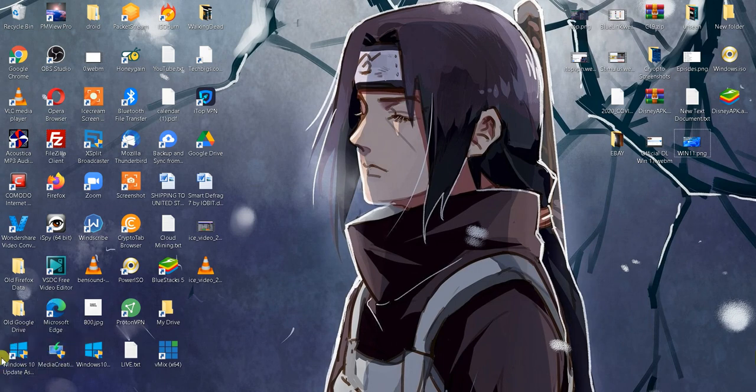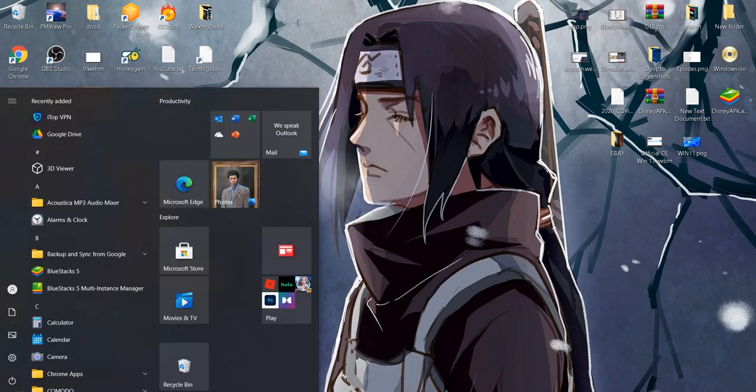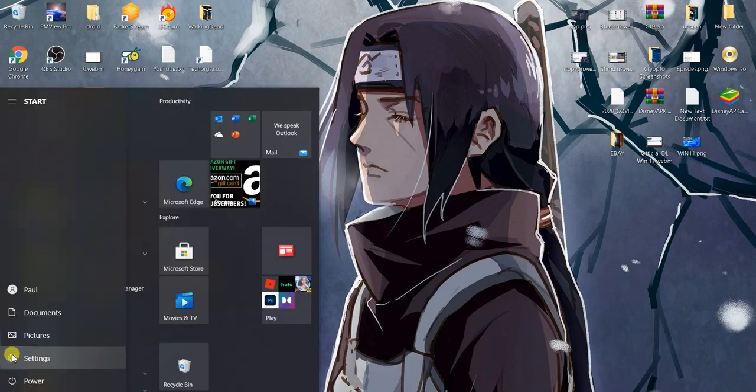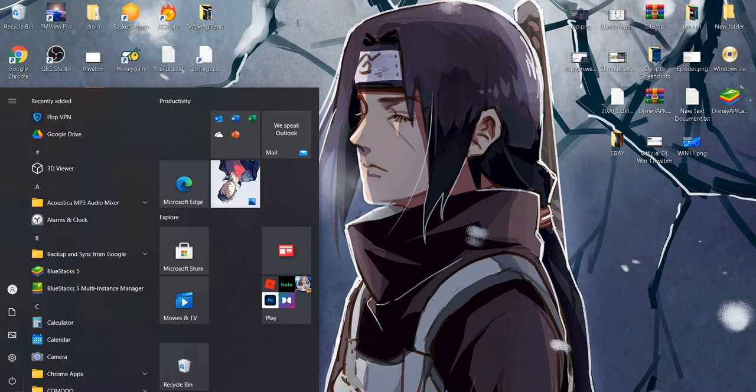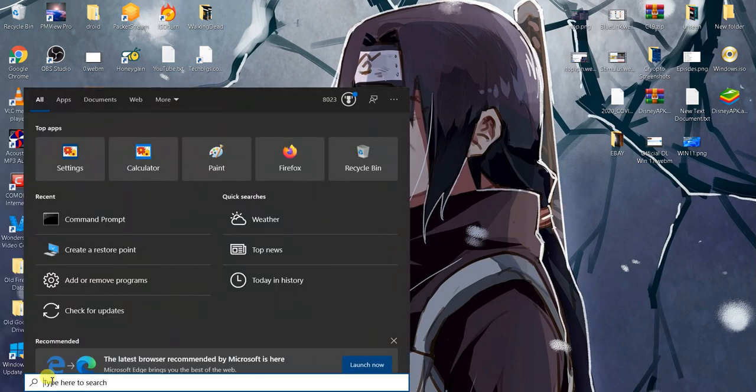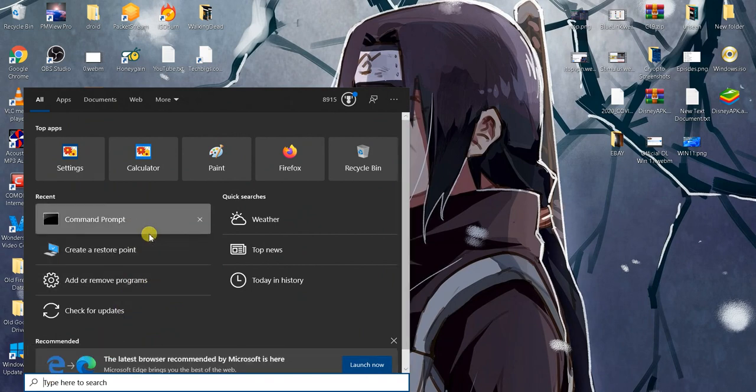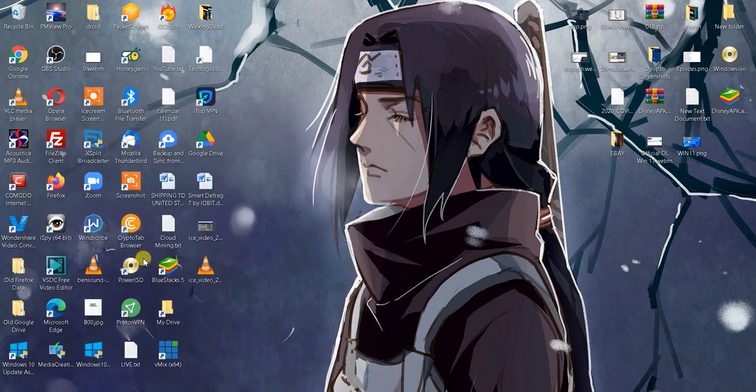What we want to do, now you can't see the taskbar at the bottom of the screen, but you would click the Windows option, or just click the Windows key on your keyboard. Let's just go to search and type restore point, but this says create a restore point.